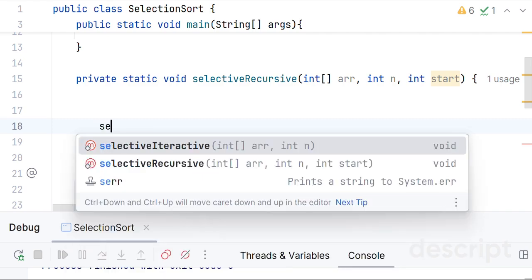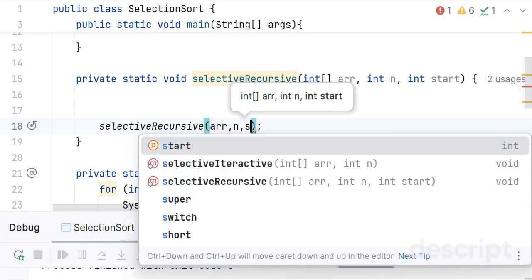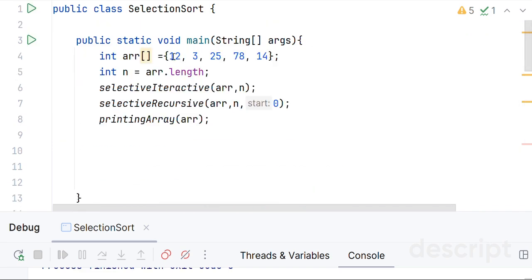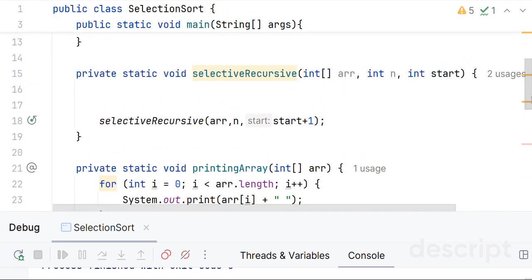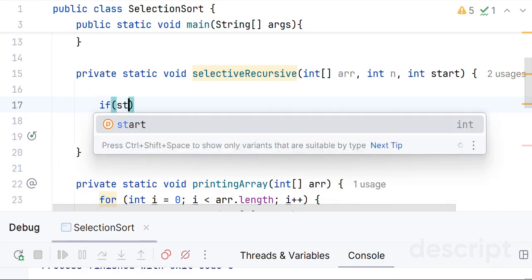So you definitely know that there is going to be a call like this, right? It is going to take array, it is going to take the length and start. But if I leave it like this, we will have an infinite loop, right? So a change needs to be passed on each and every recursive call. So that is why we are going to increment it by 1 every time. The simple meaning of this is, if we are starting with 0, the next time we'll start with 1, then 2, and so on and so forth. Okay, so since we are incrementing start, it needs to have a stopping point, or the base condition, right? So this is our base condition.